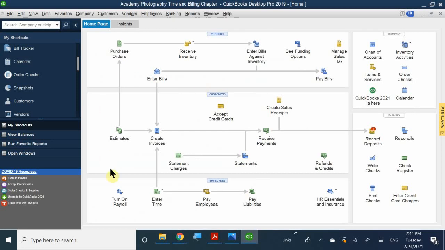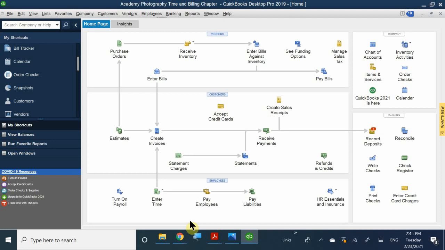So we talked about this. This graphic depiction right here is just a list of all the transactions that you can do, categorized by sections. You have your vendors, your customers, and your employees. This is every transaction that you can do.